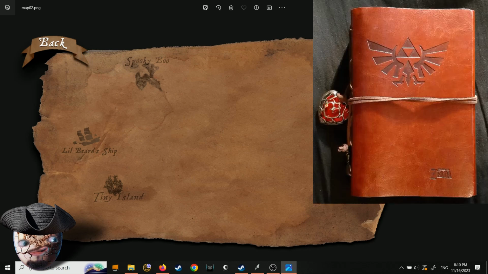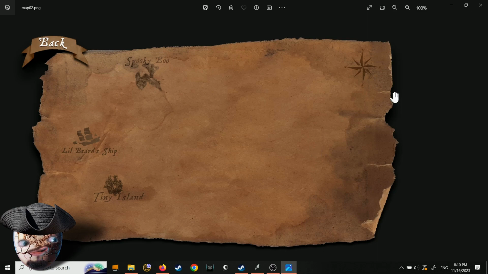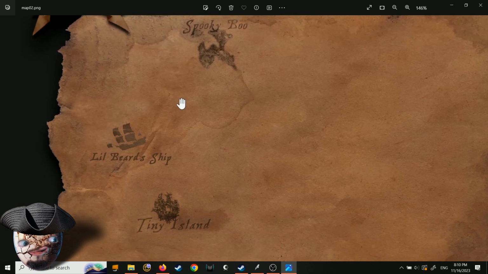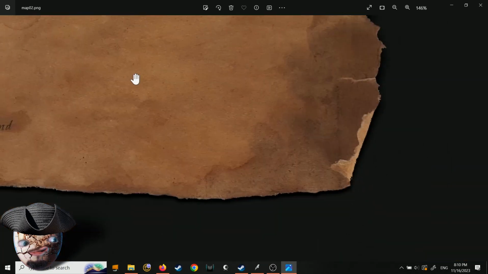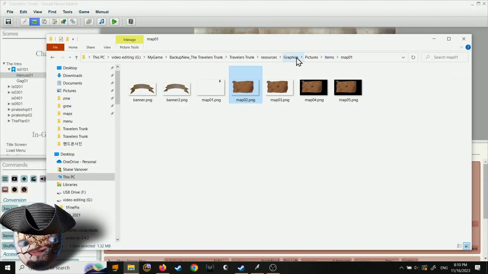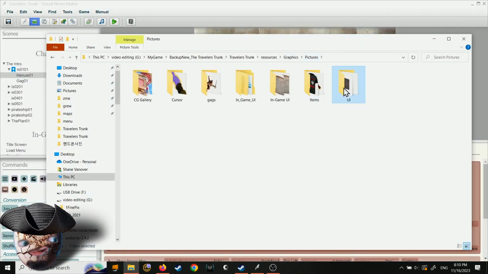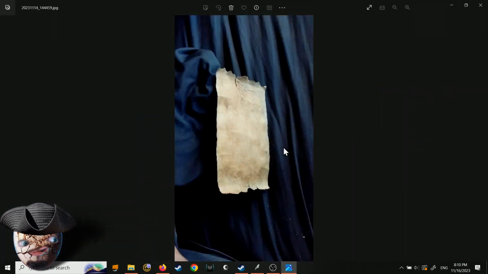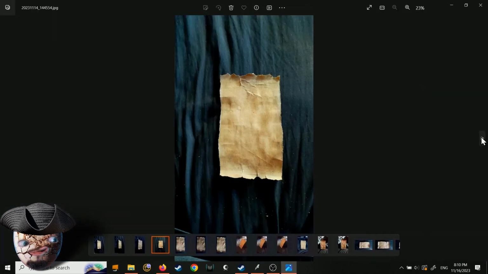And I needed a piece of paper like this. I probably could have used a cardboard box too. And I weathered it. You can see all the stains I put on it. It's like oil stains and coffee stains. So I just made a map out of it. Anyways, I took that same piece of paper here and rolled it out and took a ton of pictures of it. You can see them all here.